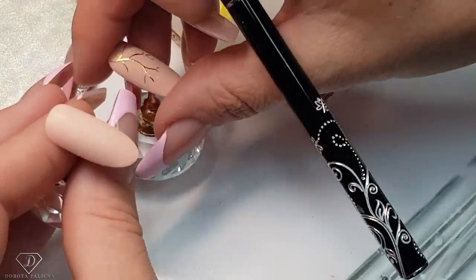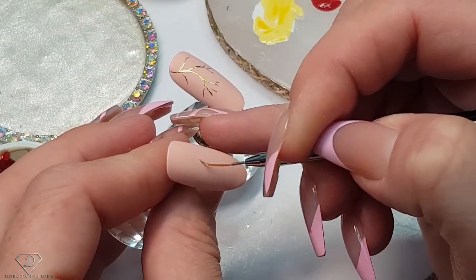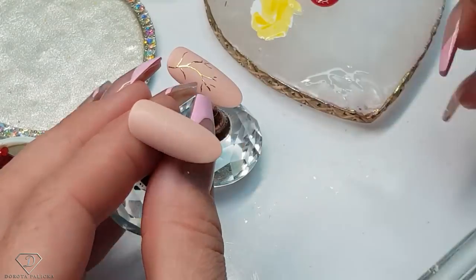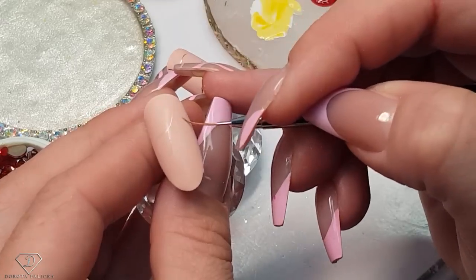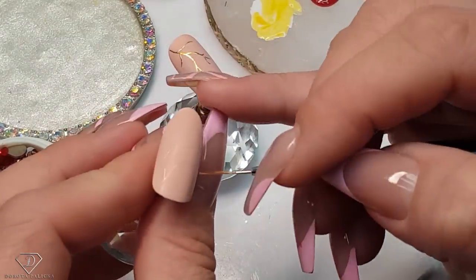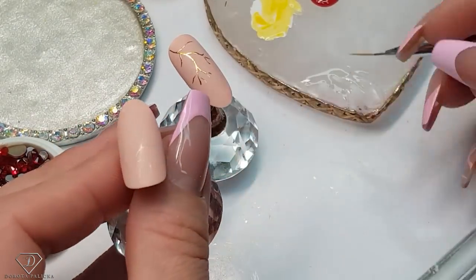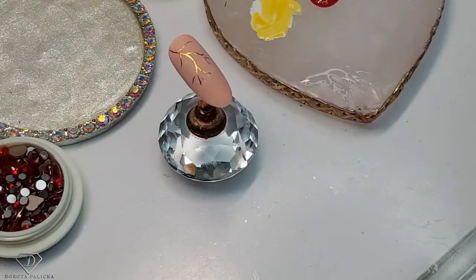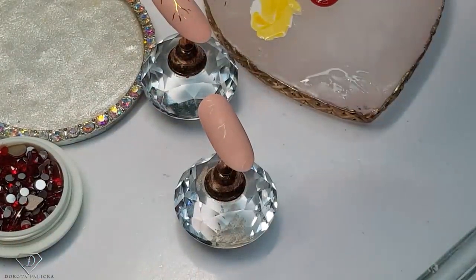So I have already done some painting in here, and then this one needs to go in the opposite direction, so they kind of join in. Now at the same time I should remove my other tip because I'm overcooking it, but maybe that is good because then I can show you how amazing this gel is when it comes to transfer foil. Again, depending on the thickness of the product, you would cook it slightly longer, slightly shorter. I'm doing it very thin, so I'm cooking it only 30 seconds.